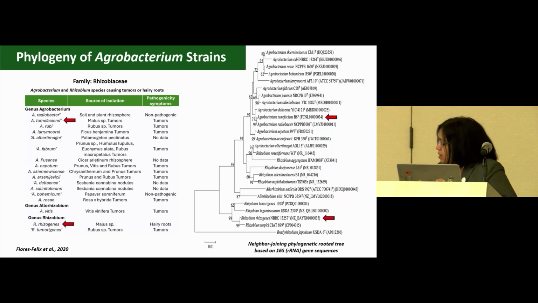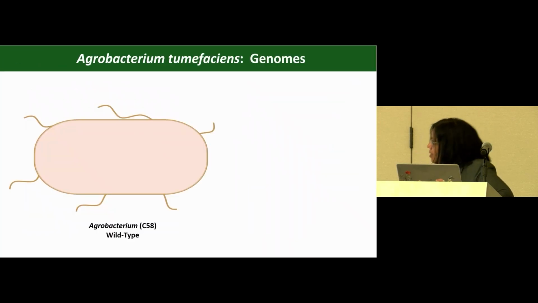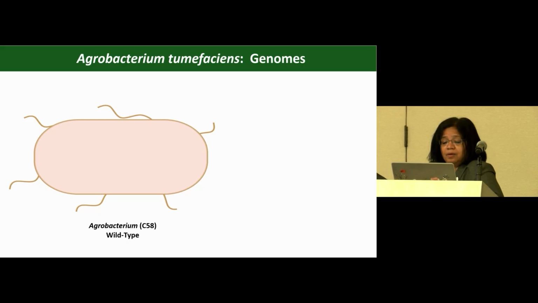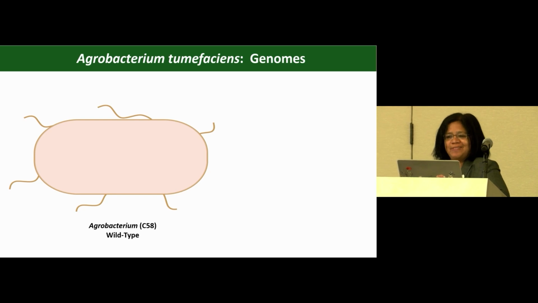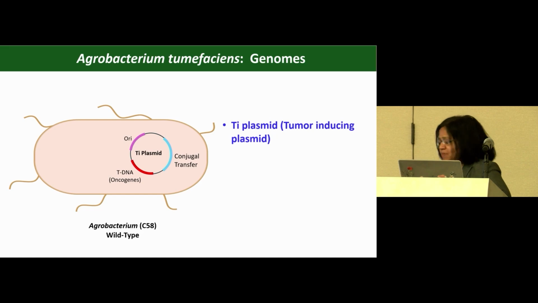With that, I'm going to switch gears and talk about the agrobacterium tumefaciens genomes. I chose C58 because it's the commonly used strain and one of the most studied agrobacterium strains. This slide depicts the wild-type agrobacterium strain, and we are going to walk through this. The reason I'm explaining this is that many times when we think about agrobacterium, we just think about the Ti plasmid, nothing more, as if nothing else exists there. So there is a Ti plasmid. This is what we are used to knowing and working with.